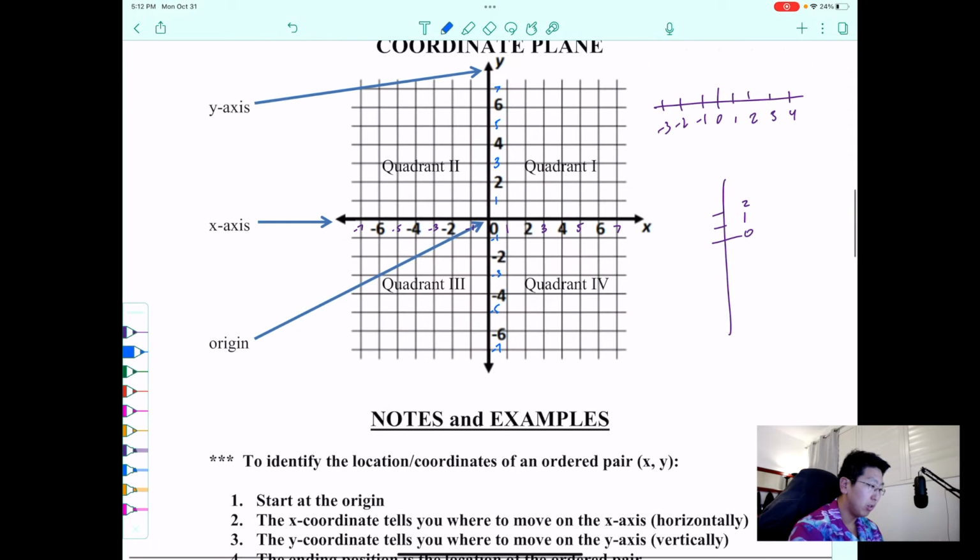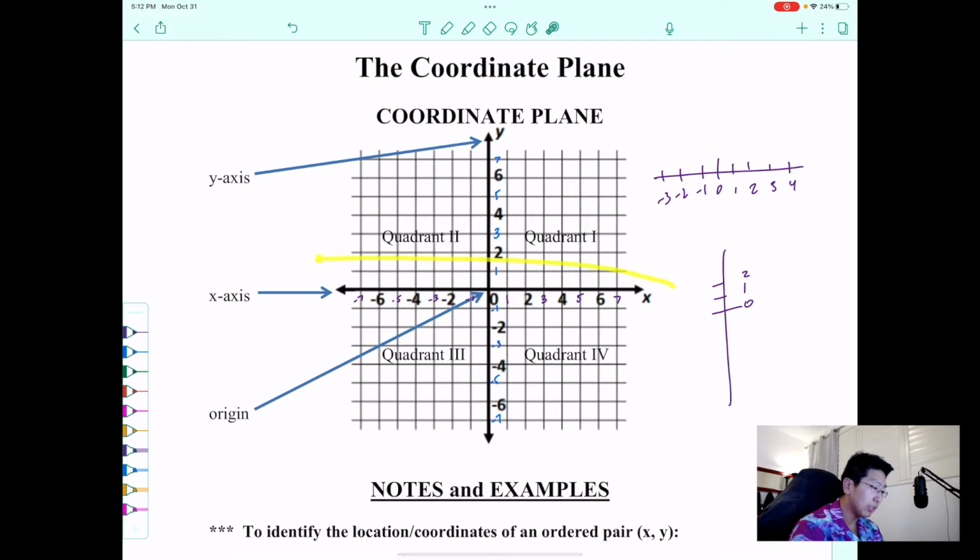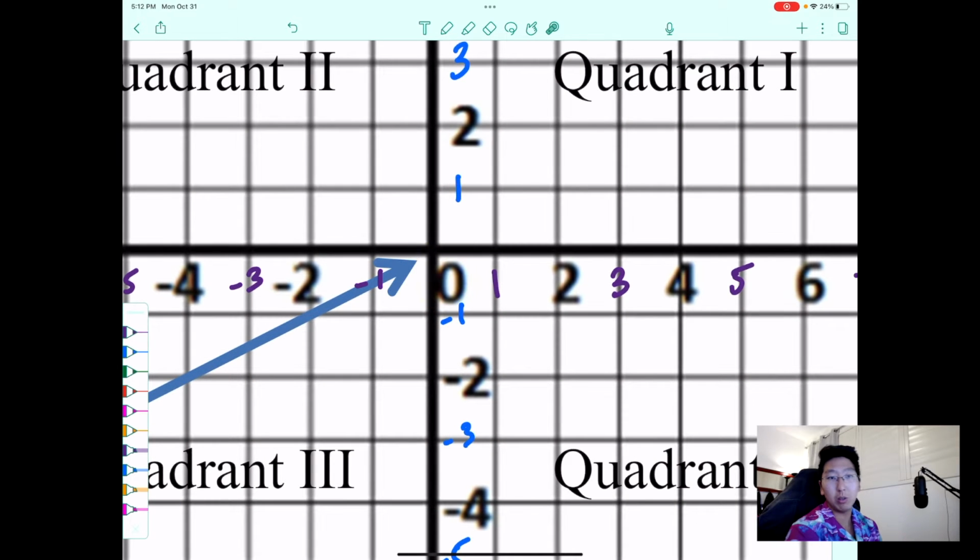And so we have an x-axis, we have a y-axis. Okay. And another vocabulary word that you need to learn is the origin, which is going to be where everything starts. That's what the word origin means, okay? Like X-Men Origins, that's a movie that's out for Marvel, and it talks about how the X-Men started, like how mutants start. And so origins, 0, it's where it begins. And so 0, 0 is going to be our origin right here, okay?